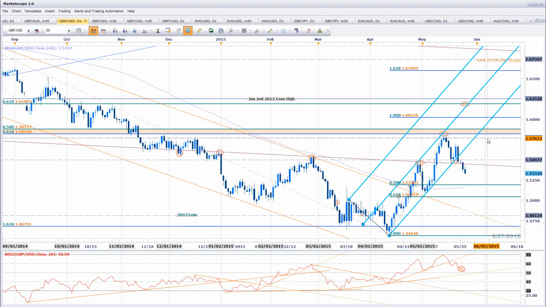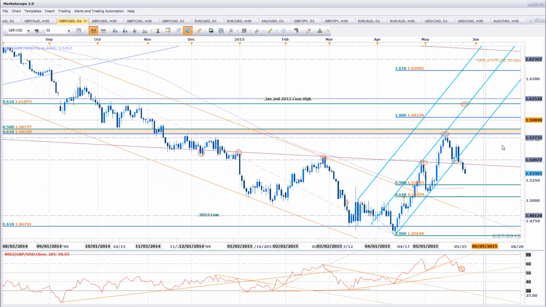So the break that we made, and specifically the fact that we closed below it, had us a little hesitant here to start the week because we were still trading above that parallel. Yesterday really closed the deal. On the downside, obviously you're not seeing as significant pound losses as you are in the euro, the Aussie, the Kiwi, and that's something to pay attention to, but that doesn't change the fact that this broke a major formation here.